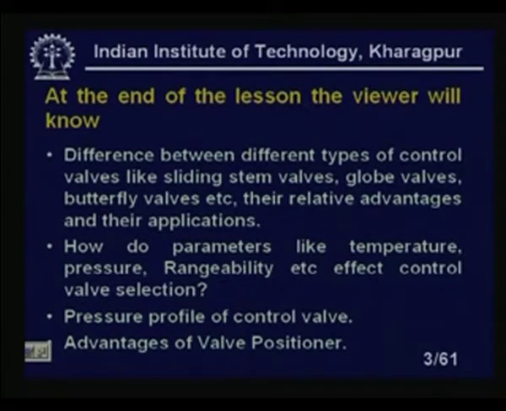Advantage of the valve positioners, as I told you, this is an accessory. So, what is the advantage? A valve positioner is an accessory to the control valve. Actually, it is installed fixed to the control valve itself. That means the pneumatic control signal will not come directly to the control valve. It will first come to the valve positioner. The valve positioner will make some additional control signals, which will correct according to the positions. It will make some signals that will go to the diaphragm of the control valve. The diaphragm, all these things we have studied in detail in lesson 38.